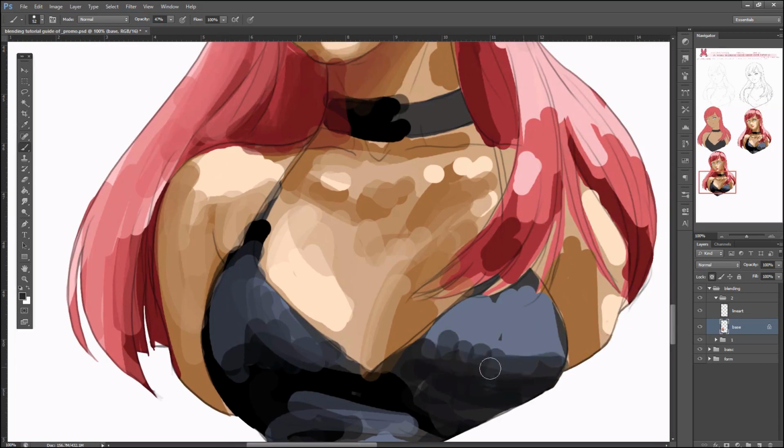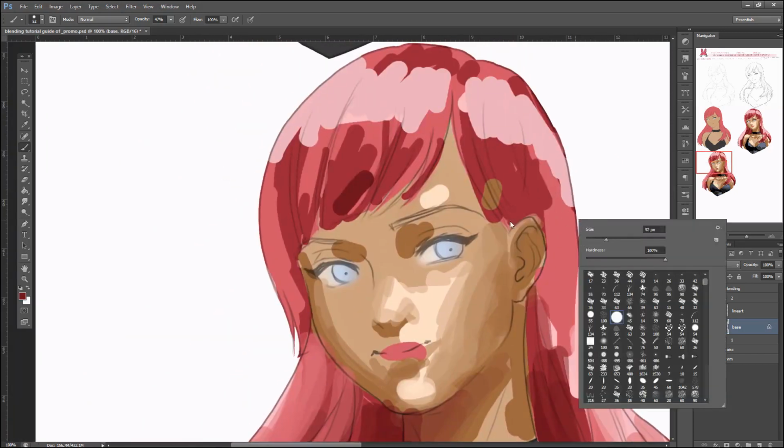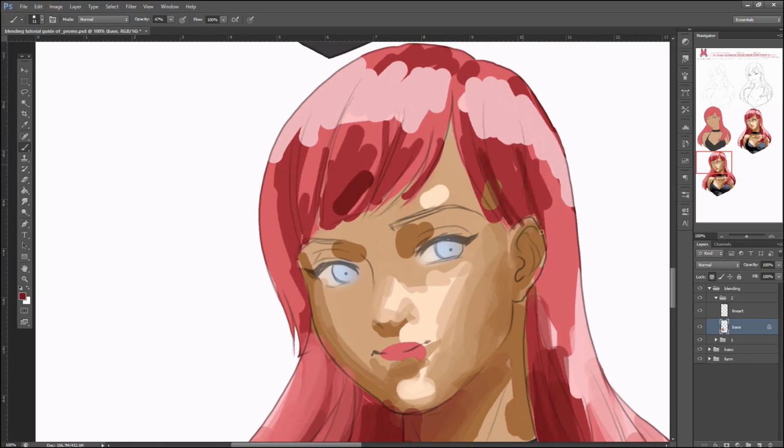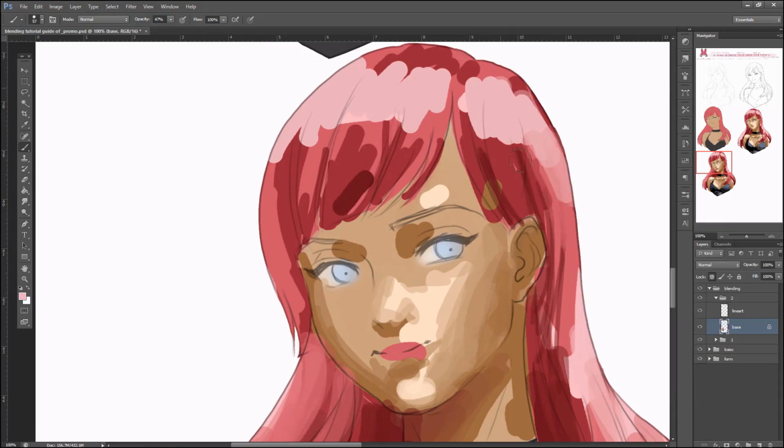So I'm just going to blend all those colors together. As you can see, it's quite rough. But if you dig this type of style, go for it. This is actually a really cool style, and one of the artists that I really admire has this type of a bit rougher, paintery style. To be honest, you can make anything work as long as you have that shading and highlight down. You need to have those two to make it work.